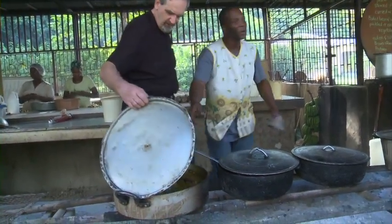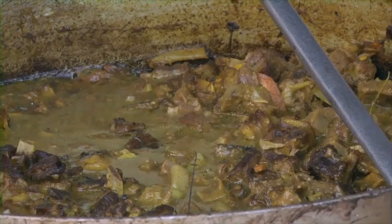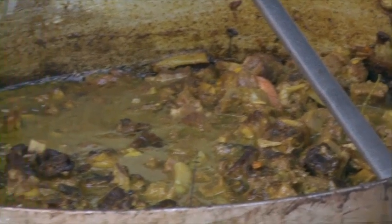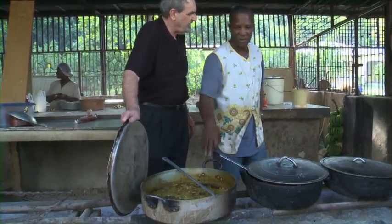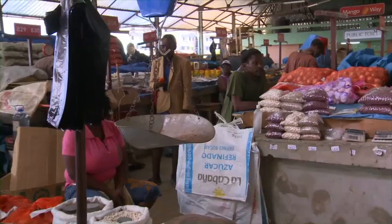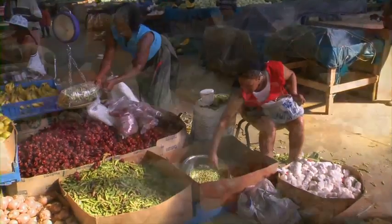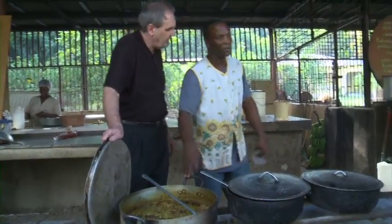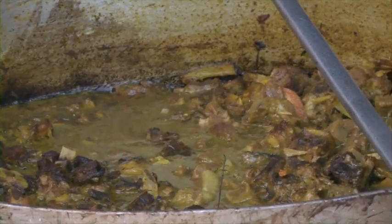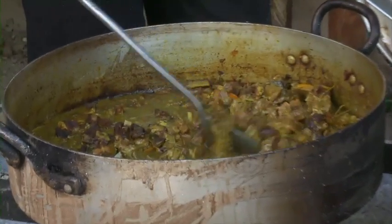And here we have the curry goat. Oh, curry goat. You make your own curry powder, or do they buy the Indian curry? Yeah, use the Indian curry from the market. Burn it in the oil and then use it. Throw the goat inside it when it burns, turn it over, cover it and season it. We grow meat goats here in Jamaica, especially for the meat. We use two parts. We use the head to make the mannish water. We use the rest of the goat to make the curry.